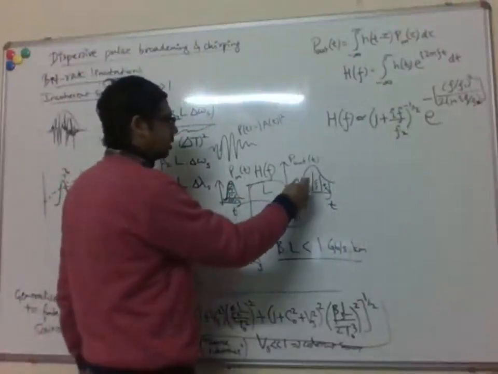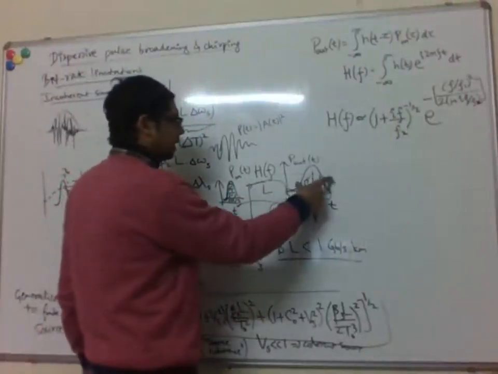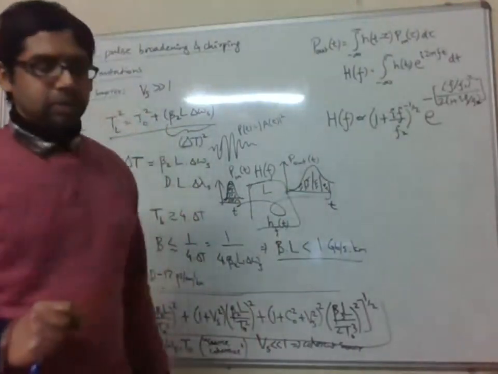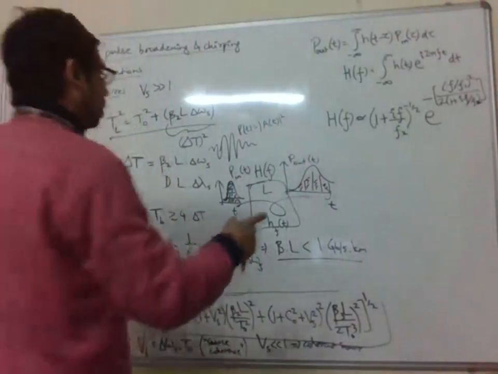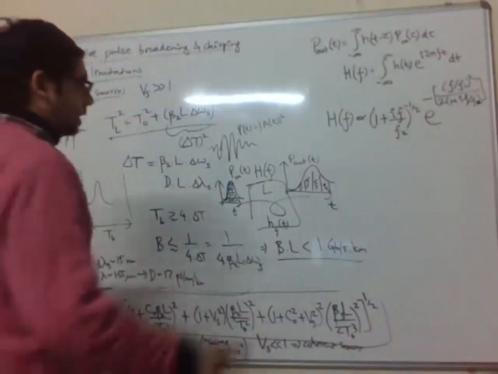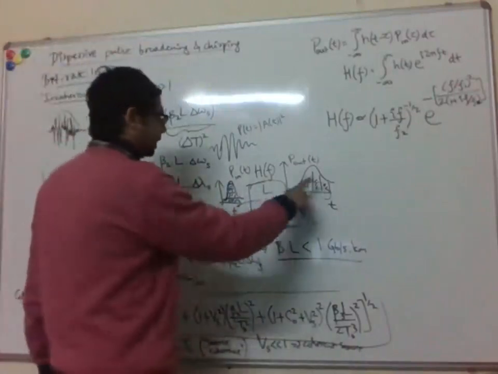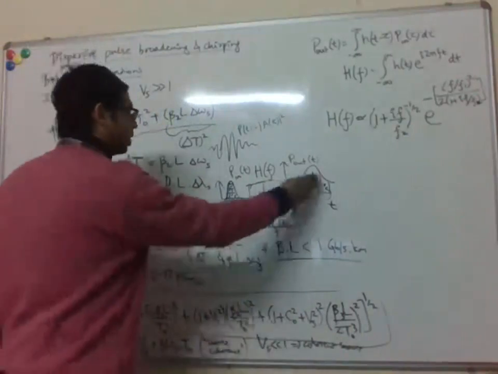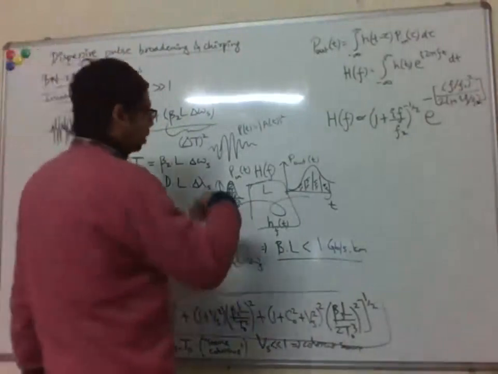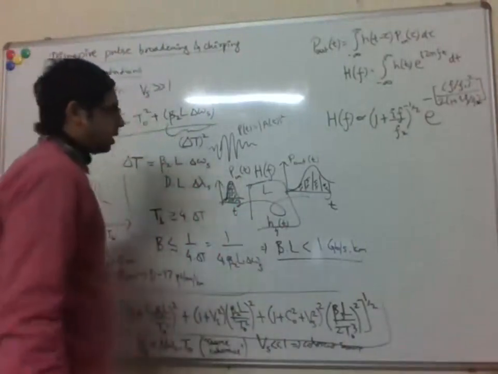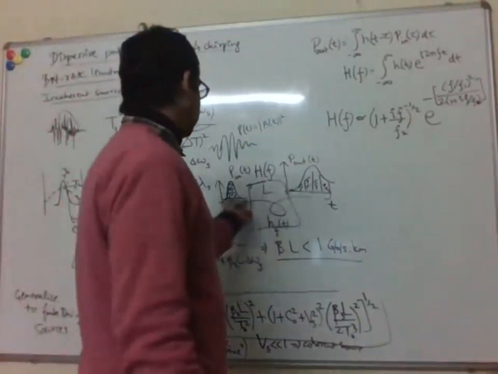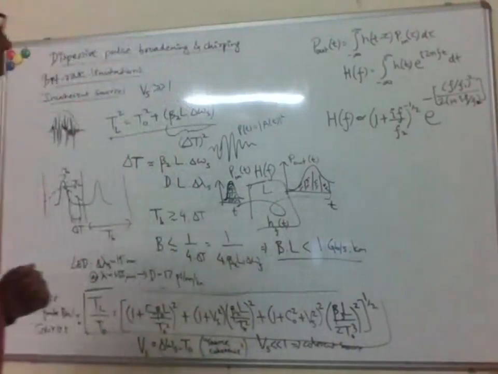So again, you know that a broadening in the time domain you can equivalently represent as a narrowing in the frequency domain. That's not what's happening, recall. The spectrum is actually not changing, as we discussed. It's just that the components are all getting delayed with respect to each other. But we can model the fiber like a linear system like this to mimic the effect that we get. Okay.